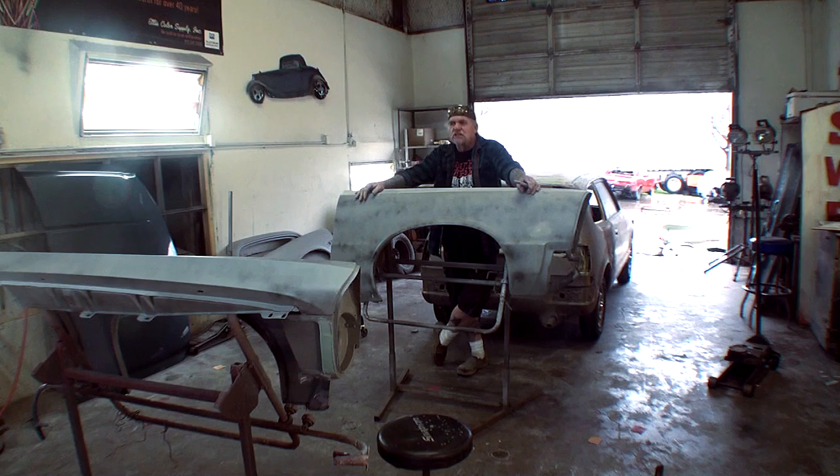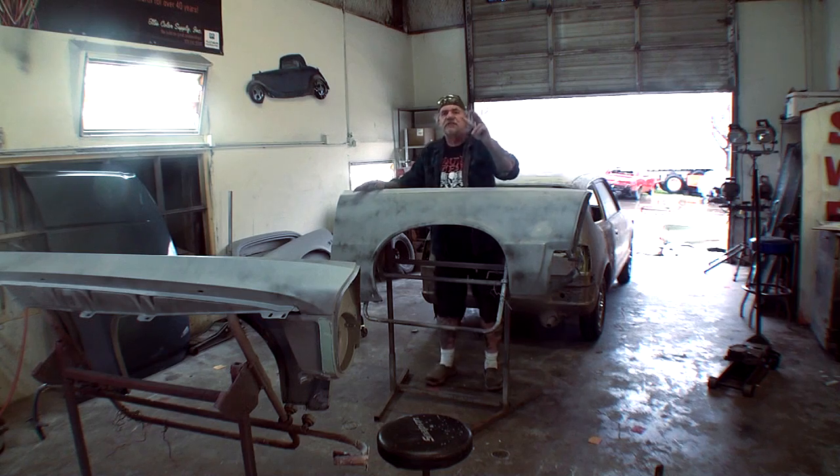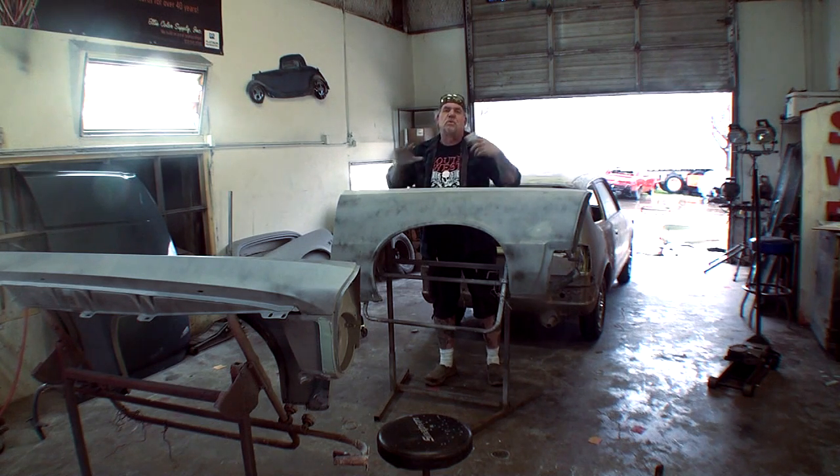On this particular job, this is a 1965 GTO. And it's got a lot of body work on these fenders. Now the car itself, it's got body work too. So when you're working on these old classic cars, the best way to sand them is dry sand them. And the reason is because we're going to use two different grits of sandpaper. If we're going to wet sand it, we're only going to use one grit.